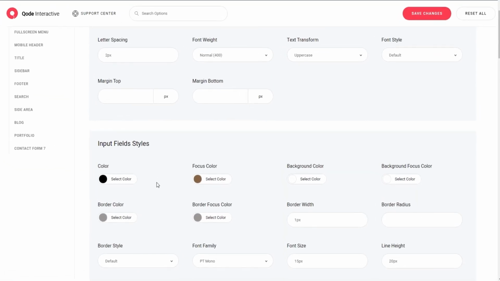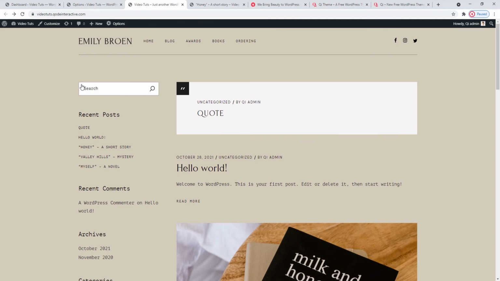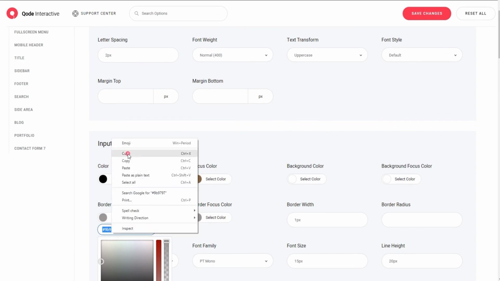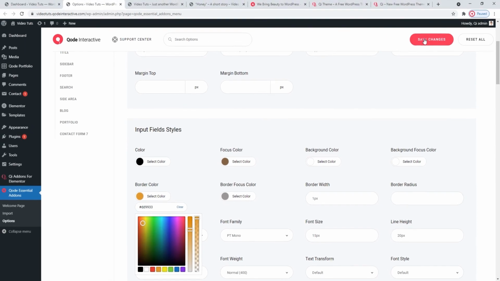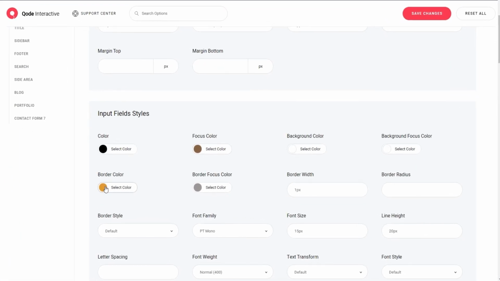As far as the options are concerned, these for the border could be useful as well. The first is for the border color. And if we look at my search form on the page, it already has this thin light gray border. So you can customize or add a new border. For mine, I'll start by showing you a color change and save changes. Then refresh. And now my border is bright orange. Okay, let me restore the original color.